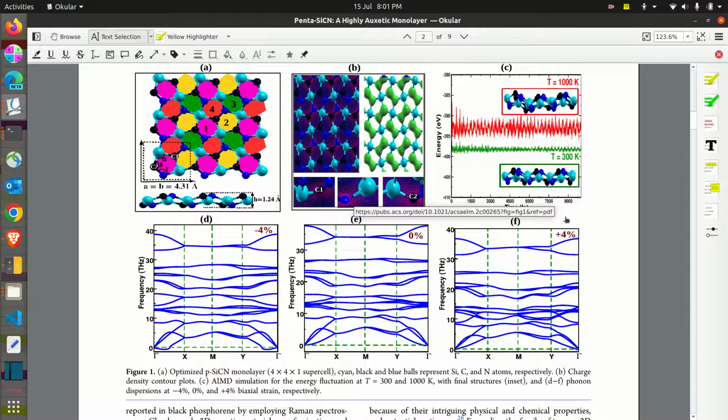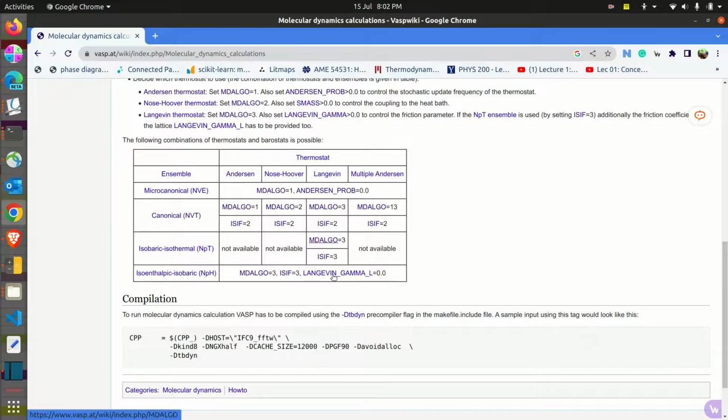And mainly you can use ab initio, which is quite accurate, for predicting this kind of stability issue. But if you want to do other things, like biological simulation, molecular docking, protein study and so on, you can go with other classical molecular dynamics codes like GROMACS, NAMD, and so on. A lot of things are there, but in this video I will be focusing on ab initio molecular dynamic simulations.